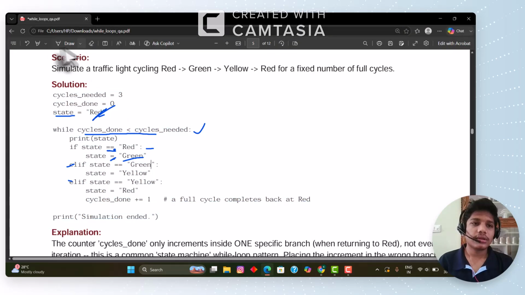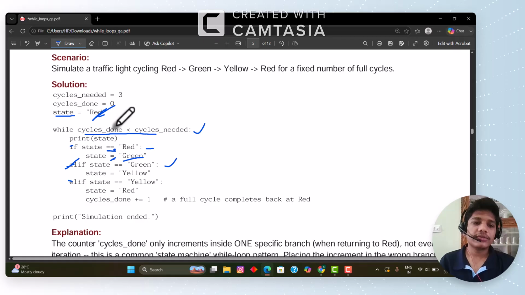Okay, see, when this condition gets true, it will stop. It doesn't care about the other two. After that, we are going again to check: what is the value of cycle done?